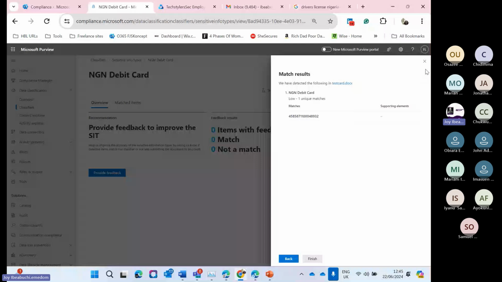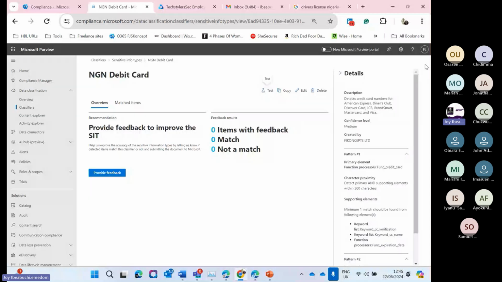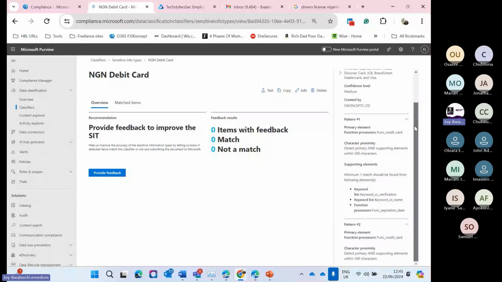Because as security people, our job is to make sure that we don't allow people to beat the system. So I need to find out why that worked, why it could not detect that somebody was passing a credit card in a document, even though the person has split it. I will look at it.